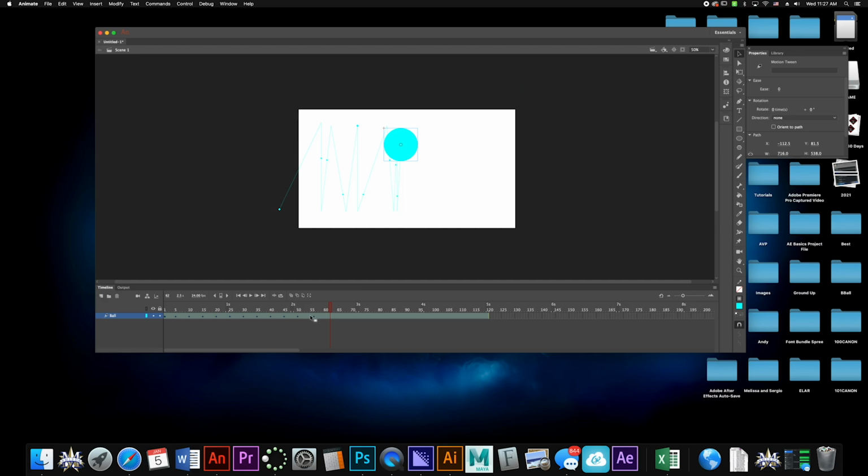The more frames you have in between, the slower it's going to go. That can make it look really smooth, or it can make it look a little too smooth, where it'll look like it's kind of out of whack. And if you do too few frames in between, it's going to look really choppy. Now this is just me. You guys can make yours bounce however you want.